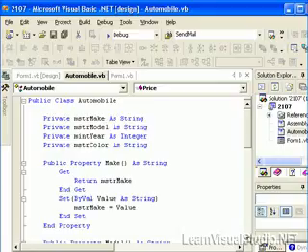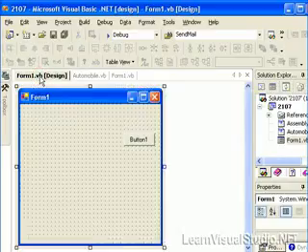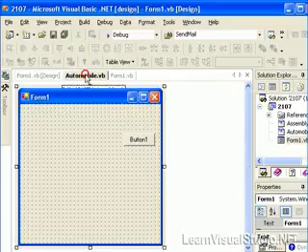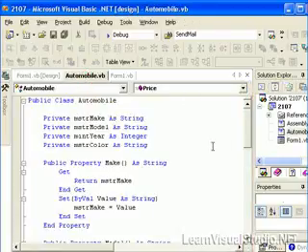In this video, I'm going to attempt to explain some of the basics of inheritance in Visual Basic.NET. Now, in previous versions of Visual Basic, you had the concept of inheritance. However, it was dramatically different. What you had in VB6 and in some previous versions was the concept of interface inheritance.